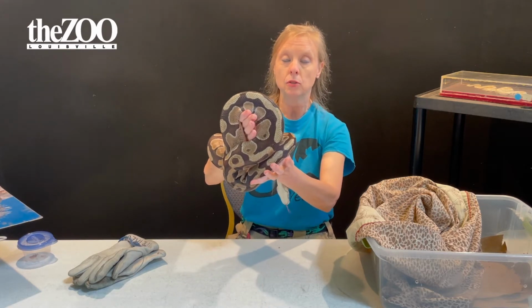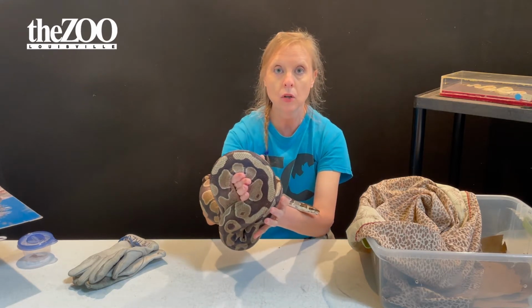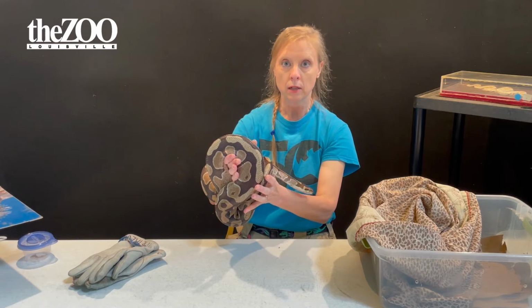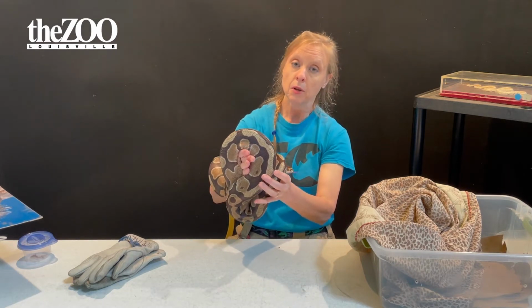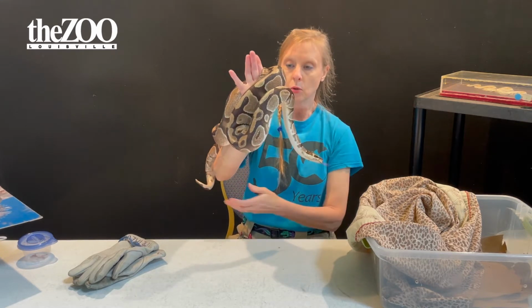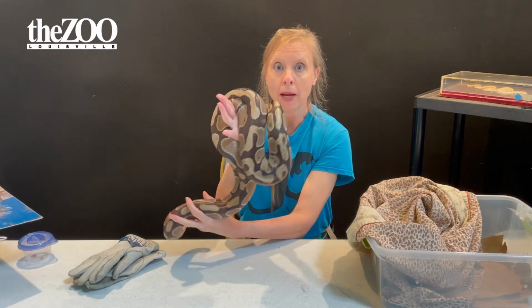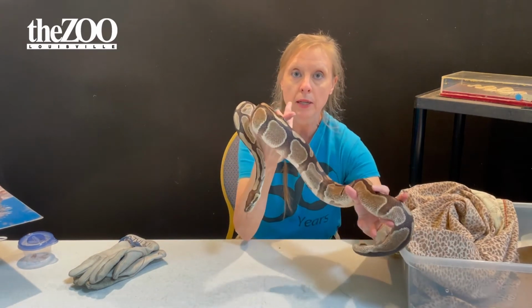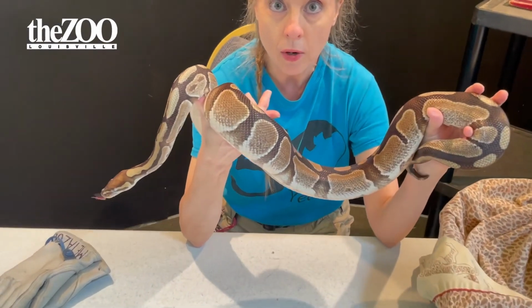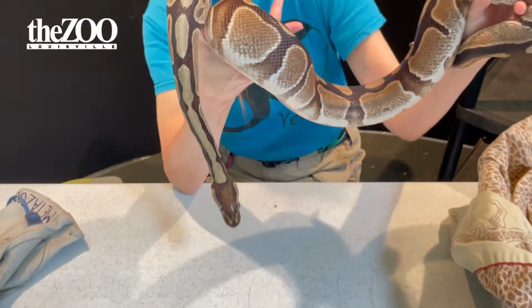And pretty soon they squeeze the air out of their prey until the prey can no longer inhale and fill its lungs. And then after a minute or two, they're just going to pass out. And then the snakes eat those animals whole. They swallow their prey whole. Can you imagine trying to eat something like a banana without chewing it, or eating a pork chop without chewing it? We have to chew our food, right?